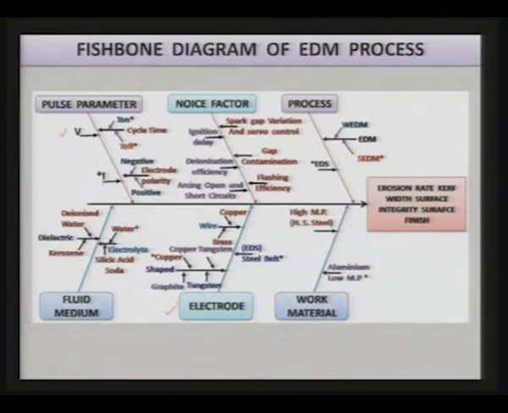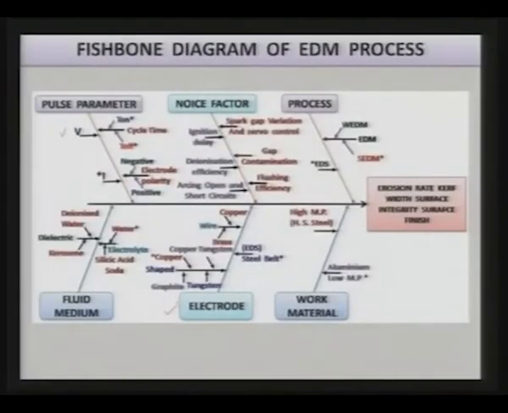Work material is decided by the designer, and it does not really matter whether it has a low melting point or high melting point. You can use whatever is specified by the designer. Then there are other parameters like ignition delay, which I have mentioned to you. Once the breakdown voltage is reached, then for how long the ignition delay is there, it may be 1 microsecond, 2 microsecond or so, that also affects the performance of the process.